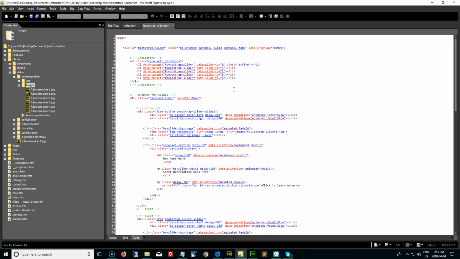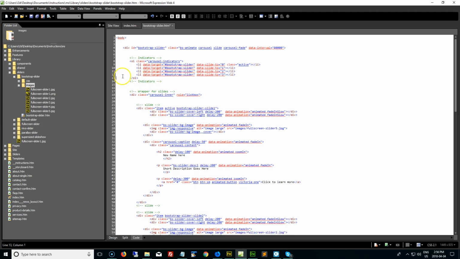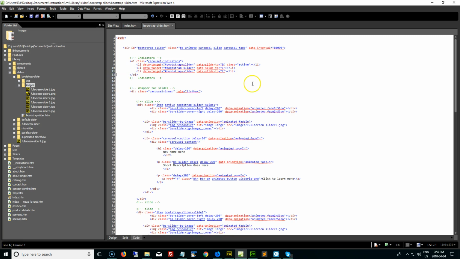Now our slides start with number 0, 1, 2, 3, 4. That does not necessarily correspond with the actual class name. So these are not the same. Bootstrap slide 1 has nothing to do with the data slide. Just so you know, two separate things. We have to start sequential 0, 1, 2, 3, 4. In the class names, we start with slide 1 and slide 2 and slide 3 and slide 4, just so you know. If you remove a slide, you also need to remove the last LI or bullet list item tag right here. So if you only have 3 slides, you would need 3 list items numbered 0, 1, and 2. Okay, so that's it in a nutshell.